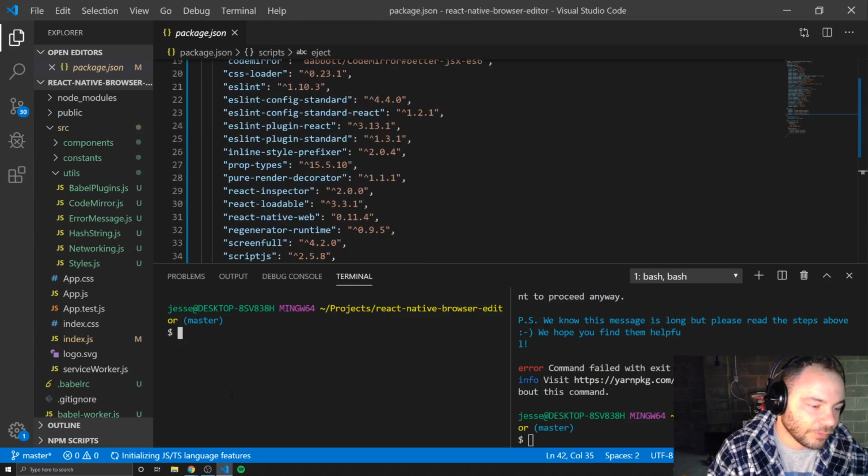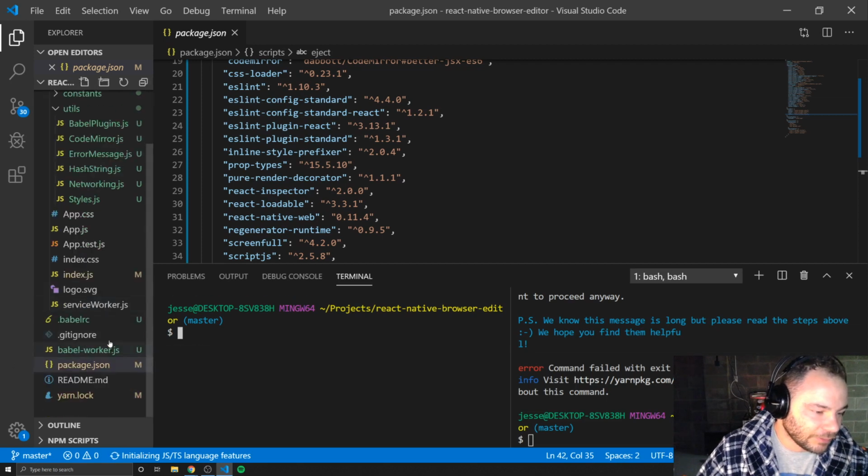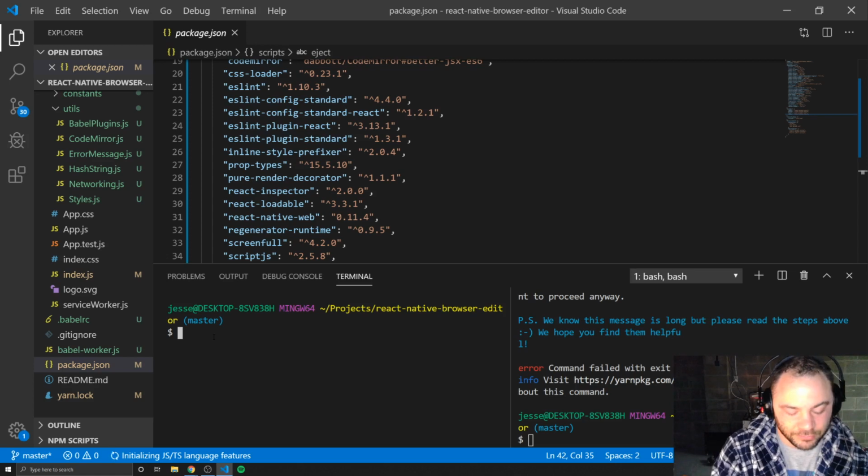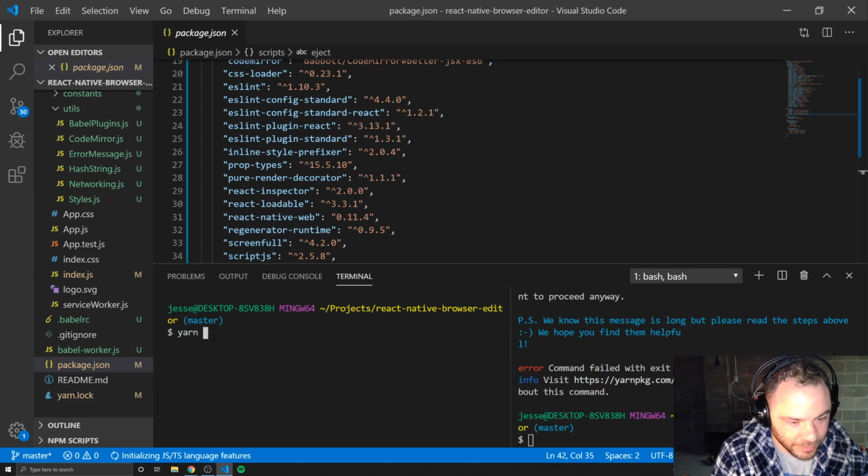So I'm going to go through how to do a mass upgrade here. I'm using yarn instead of npm. That's just an alternative package manager for JavaScript packages, for npm packages.